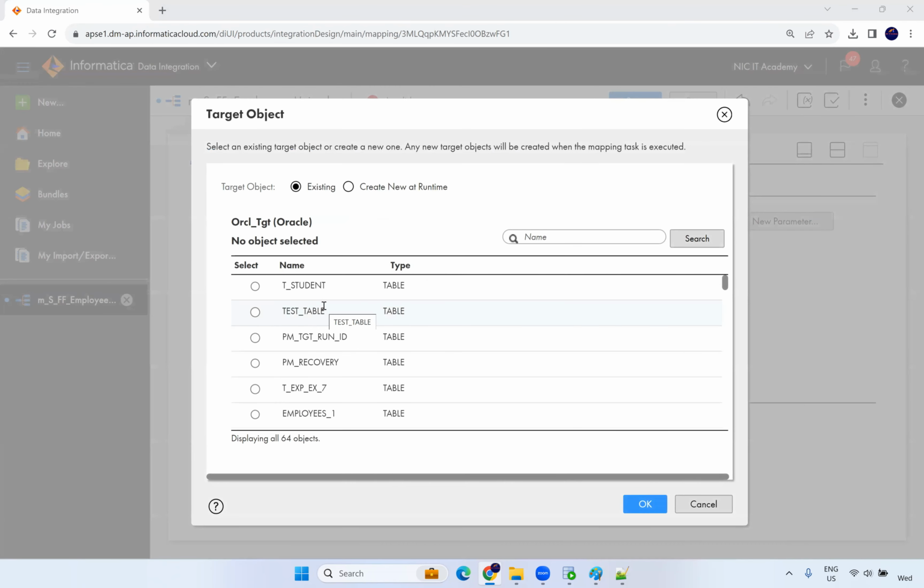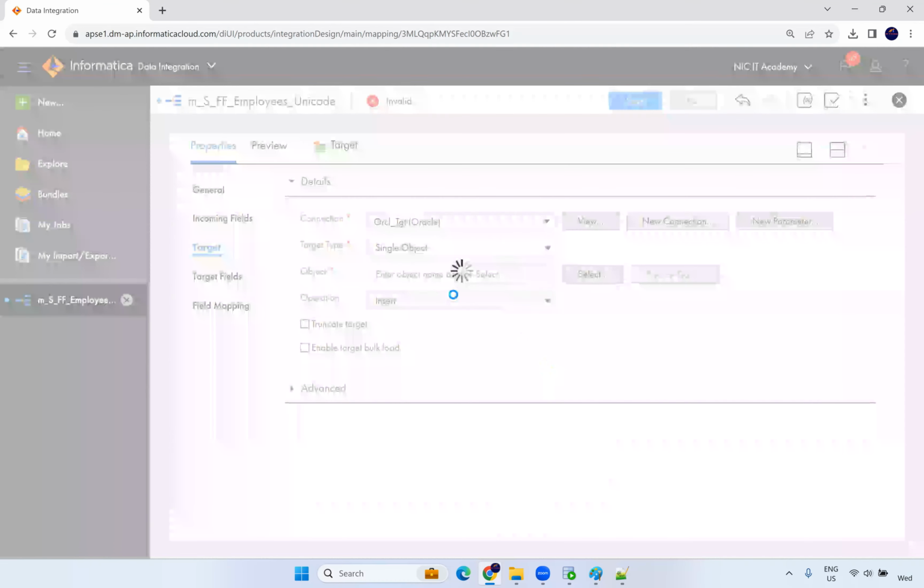So based on the Unicode characters, we need to provide the characters. Okay, Japanese character, Chinese character. So UTF-8, UTF-32 are different character sets. You can check some Unicode characters and you will get a clear idea. If the file doesn't have any Unicode characters, as we saw yesterday, you can go for the default character set, Latin, and then you can start reading it. But if the source team is especially sending some Unicode characters, we need to ask them to check what the Unicode characters are here. Based on the Unicode characters, we need to select the code page.